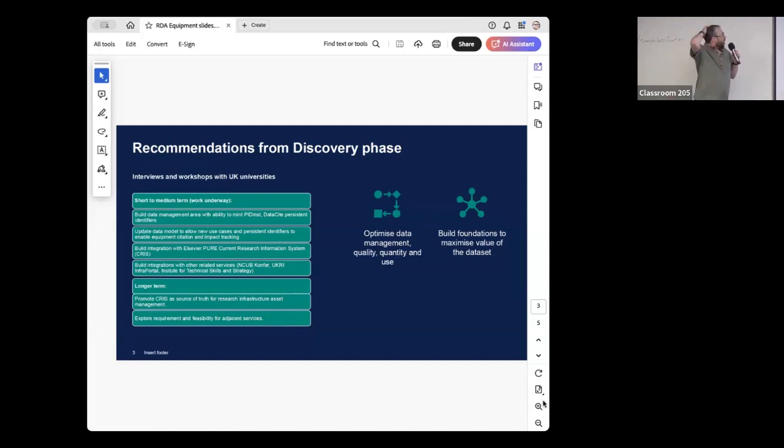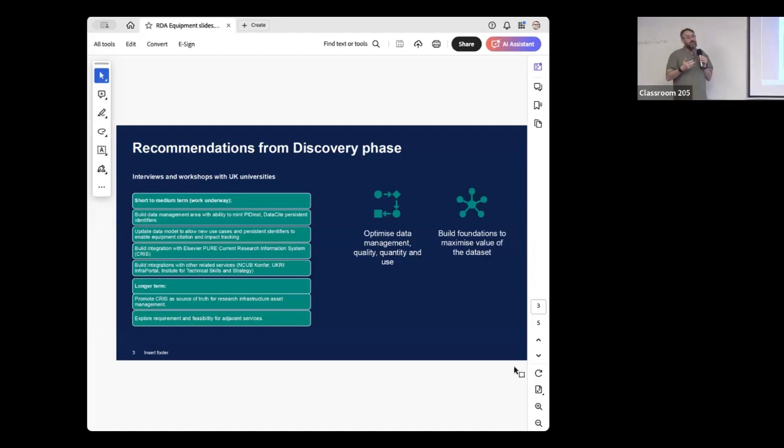So we're working through updating this service and trying to make it both more useful in the national context, but also more widely as well. So these really difficult to read bullet points here are around building data management areas, and this is the bit where we synchronize with PIDs.